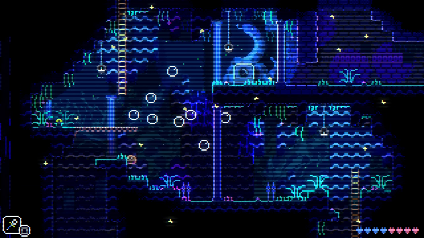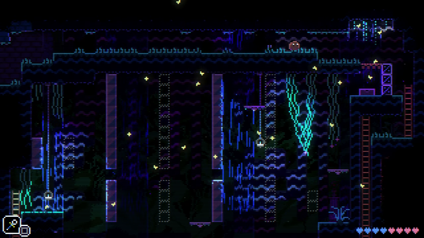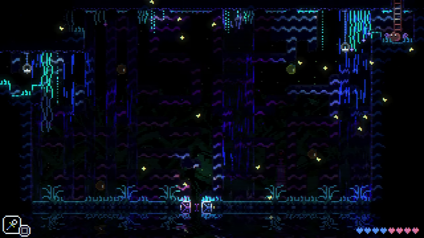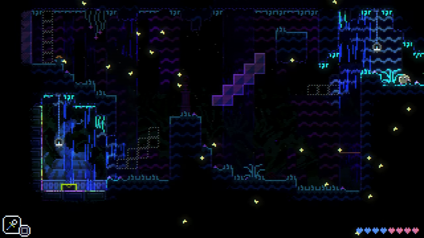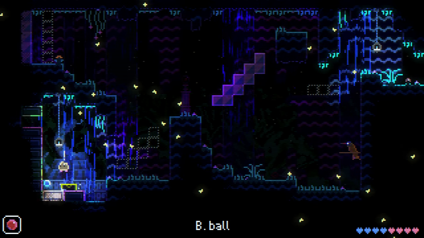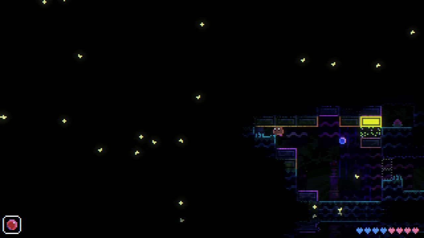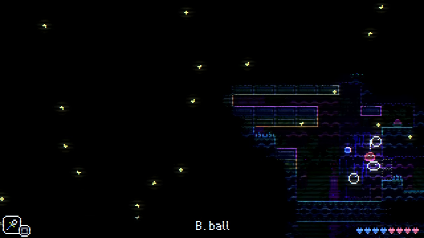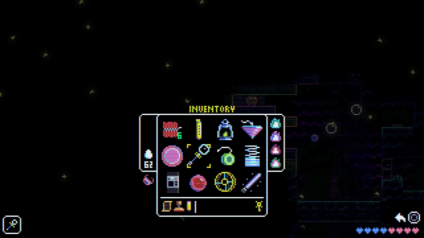Another room I keep trying to get to, I keep dying before I do, is the room after the snake room. Okay, just avoid it. Here's something. Okay. What is this? There's a remote in here.